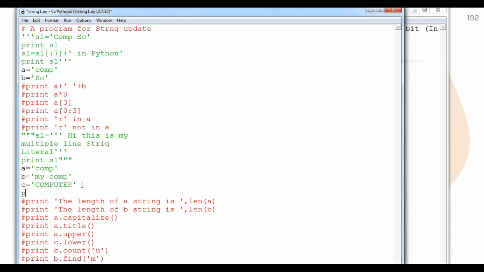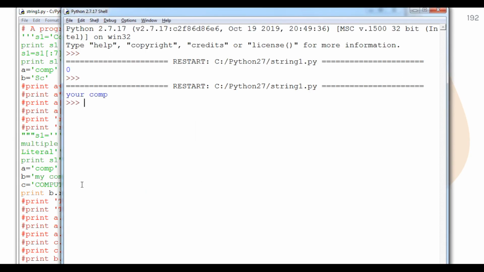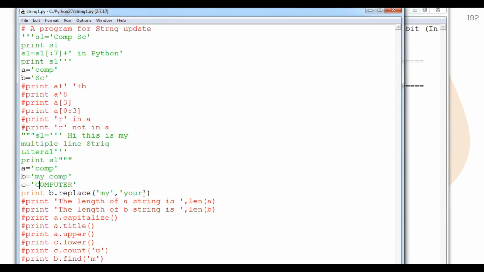So here I will comment it. I will show you here, student. Okay, so print, suppose B dot replace. Here I am going to replace my by your. Okay, refresh and just run, your camp.